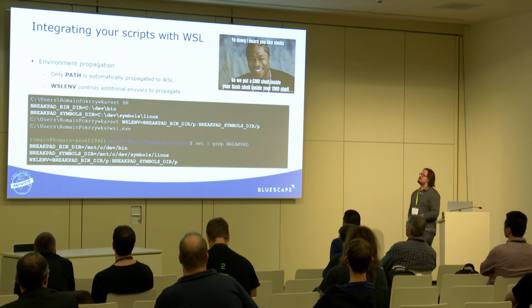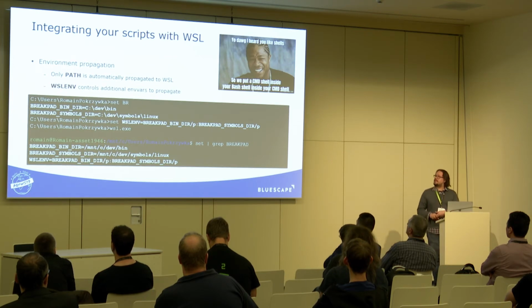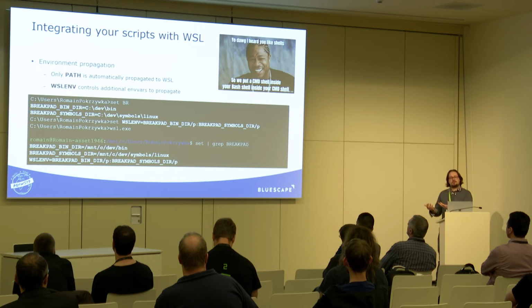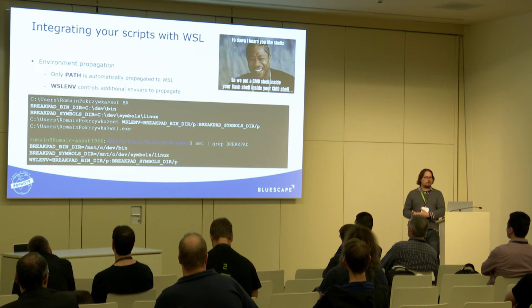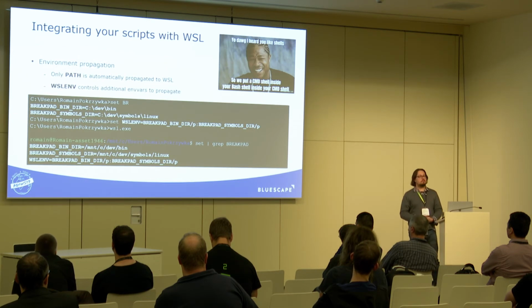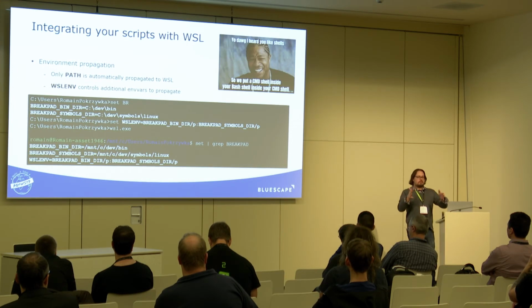So, second step is environment propagation. One of the interesting aspects is that only the path is forwarded. When you start up a bash shell, it will forward the path environment variable to the bash environment, but only the path. Why the path? Because they want you to be able to run Windows commands from the bash shell. They want us to be able to start Windows executables, so they need to know where these commands are. So they propagate the path environment variable and of course convert all the paths to the right /mnt/c format.